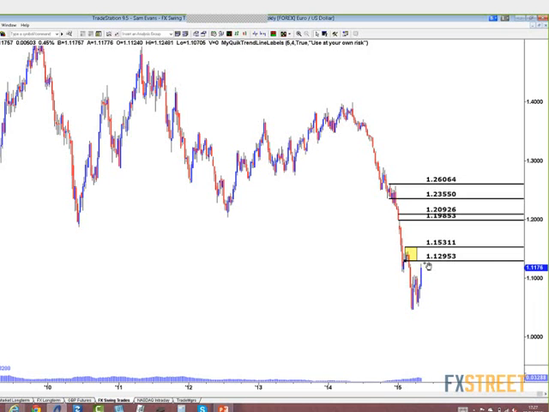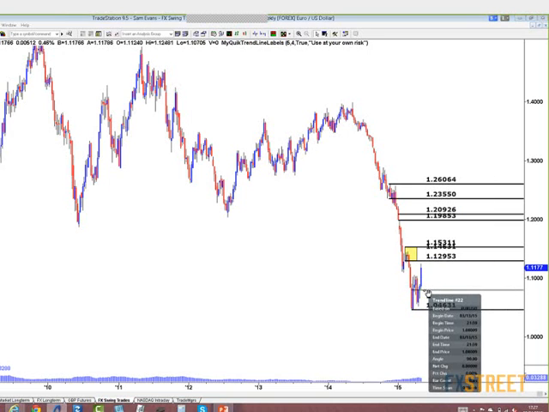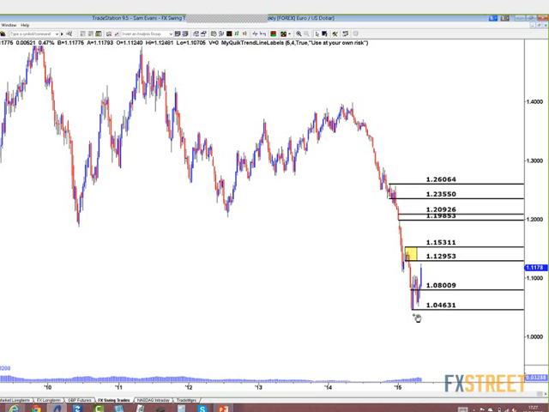And then, guys, the key thing to remember right now, and this is really important as well, is that we've got buying pressure that's stepped into this market. Don't be too surprised if we see a little bit of choppiness in this market, because we've now got major levels of supply and demand above and below. If you look at the chart, this is the first time the buyers have stepped in and really bought the euro for some time, right?